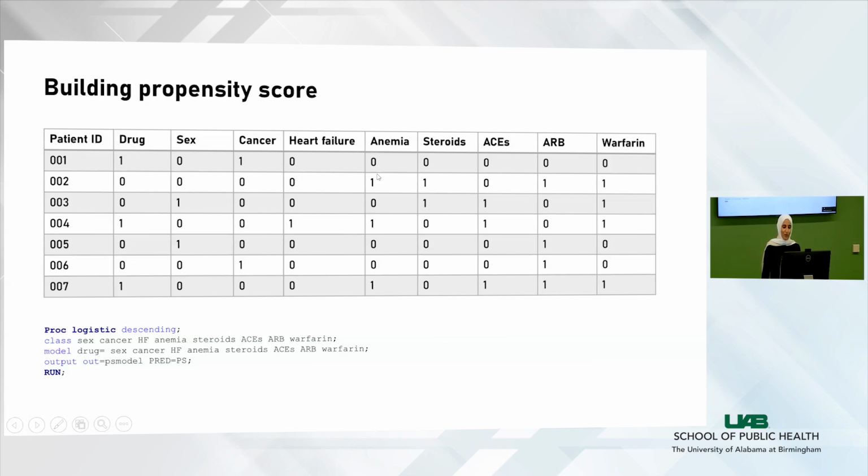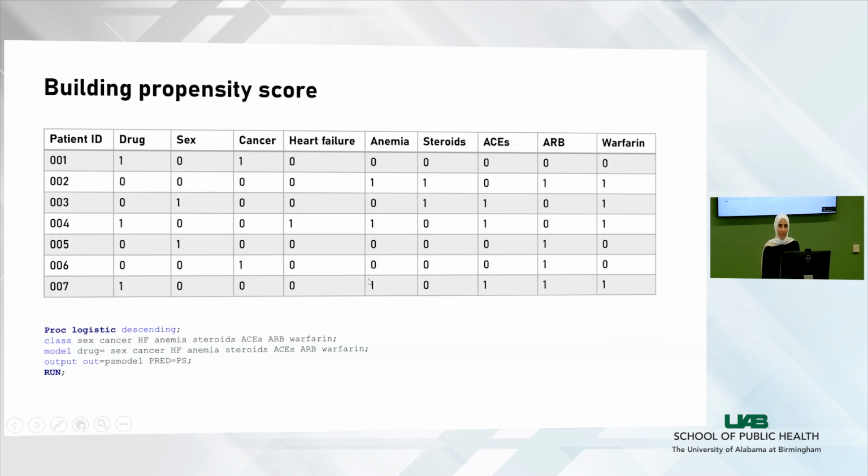And then for each of the different comorbidities, I want to code 1 and 0. And then for patient number 2, this is a rivaroxaban user. I coded all the different variables in 1 row, using all of the different data domains that I have, again, as a 1 or 0. So after I created this table, I want to use a logistic regression model to estimate my propensity score.